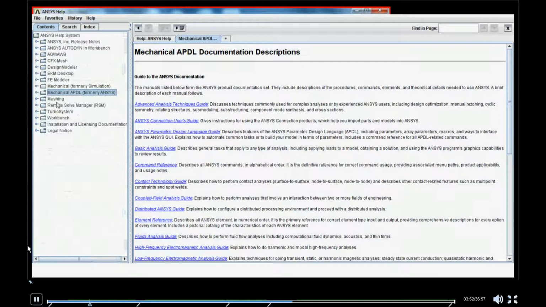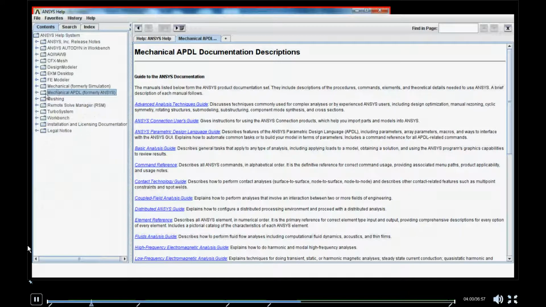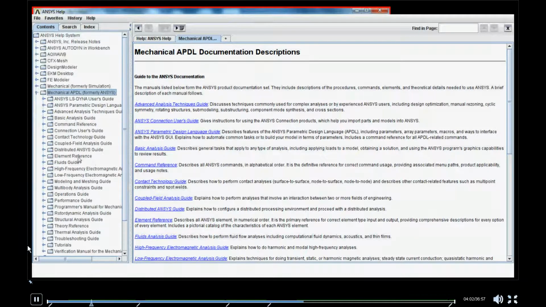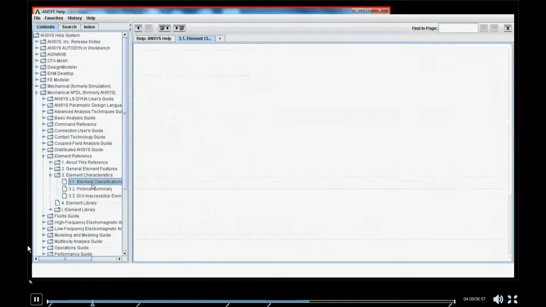Then there is a meshing guide, and there is the element reference guide. Go to the element reference, then element classification, and click on this.